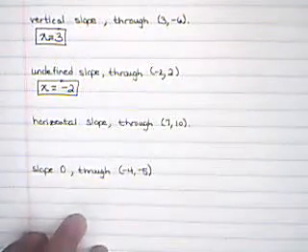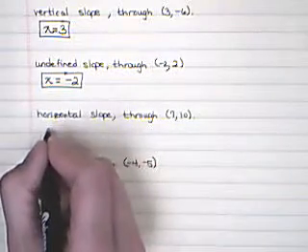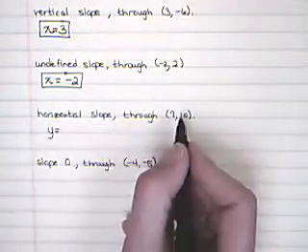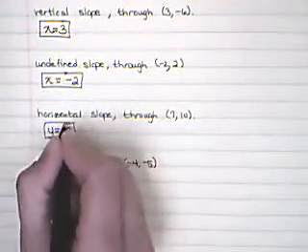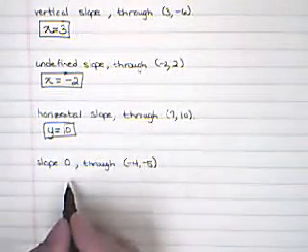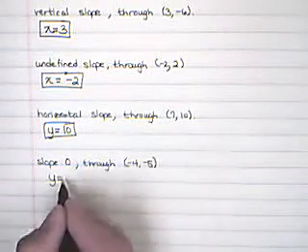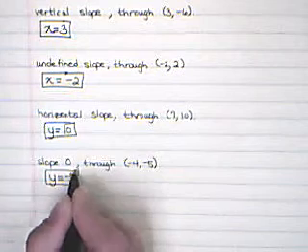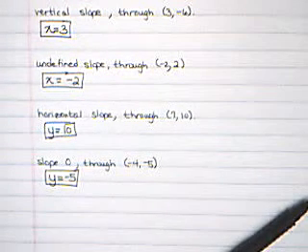The opposite of this would be a horizontal slope. Well, in that case, your equation would be y equals, and in this case for the point, y is equal to positive 10. Or another way that could be asked is if the slope were 0, which would also be y equals, and in this case would be negative 5. So if it's a special case, there's really no need to use the point-slope form.